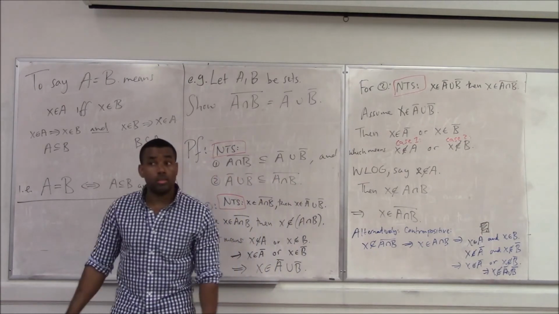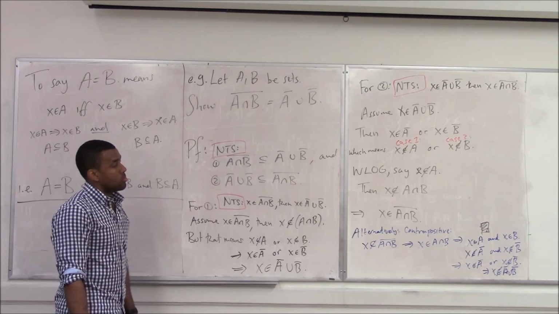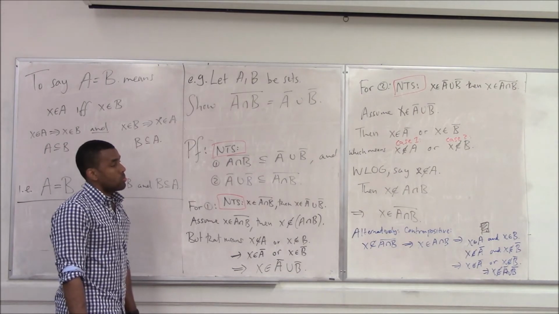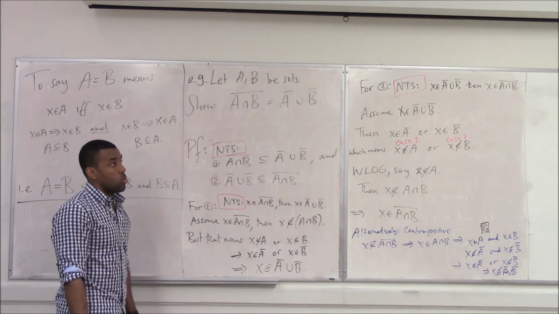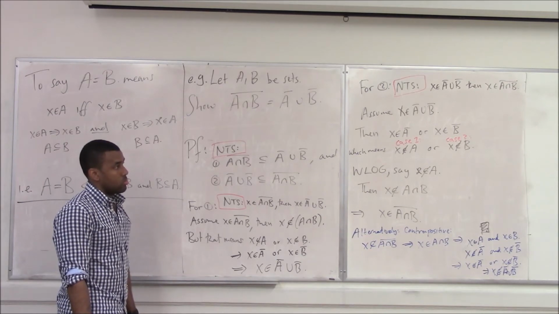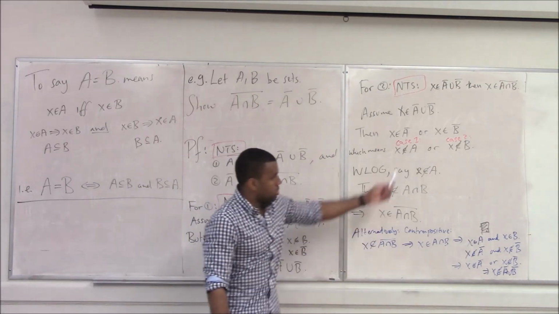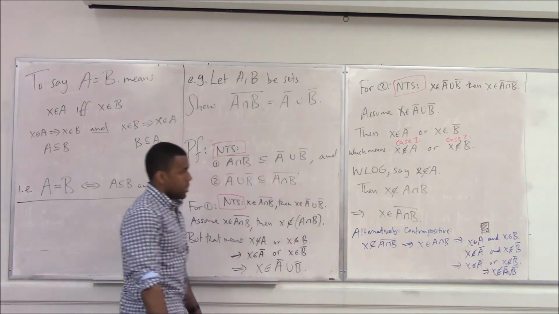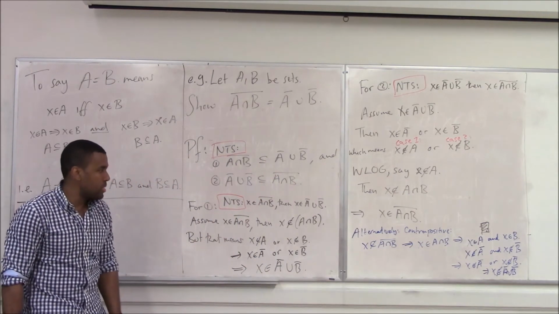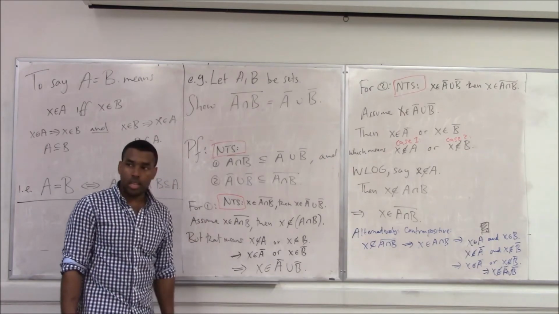Yeah. Is that inclusive or exclusive? Because I'm trying to do the picture and it just seems weird. After the assumption, then x is in A complement or x is in B complement. I'm using the inclusive or. If it's exclusive, we'll use a different symbol, like a negative sign to show that.